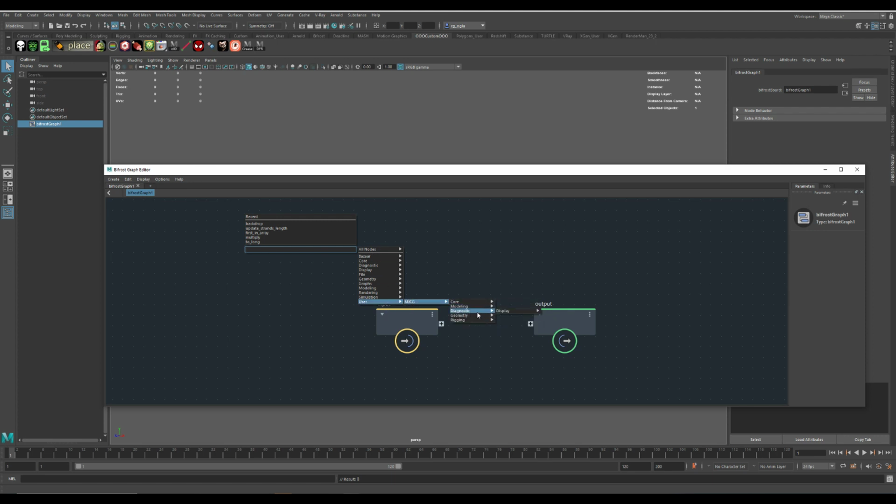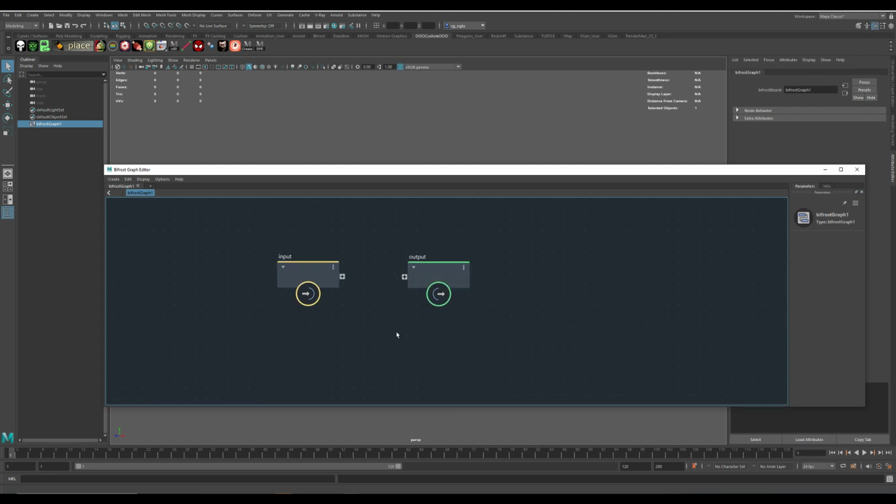The Rebel pack itself, those nodes are scattered in here because they are provided directly from Autodesk. Yeah, that's how to get the initial setup running. And next I will show some procedural modeling stuff. Yeah, that's it for now.